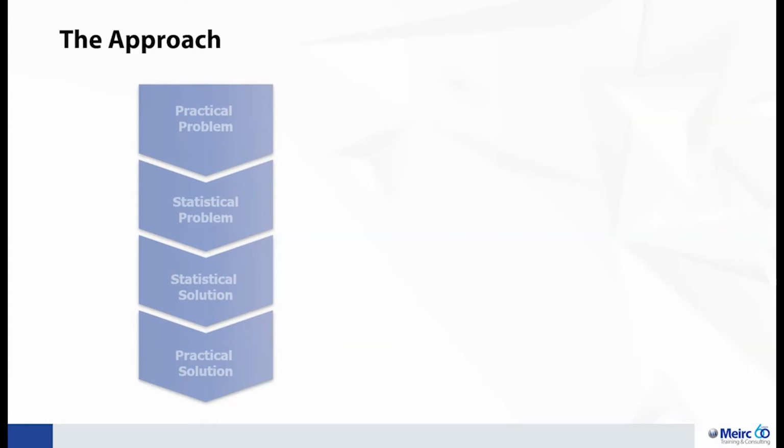As we move from transforming the practical problem to a statistical problem, we start working on the statistical solution by discovering the root causes, using data, to understand what is affecting this process, and understanding what we refer to as the variables, or the X's, that affect the output we are concerned about. Once we do that, we can engage the team to discuss practical solutions where we make true changes to the process. That's the whole objective of Six Sigma. It's not about the data analysis, not about the statistics.